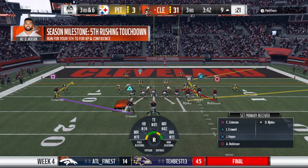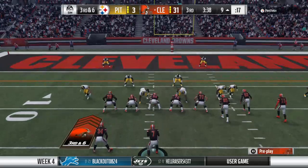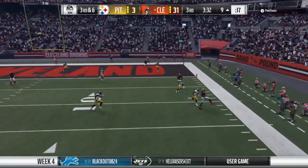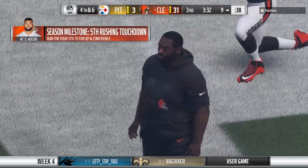But how about what they really said? Competitiveness. That's what they really liked about him. The way he goes after the football, competes for it, and decides when it's in the air, it's his and only his. Flushed out right. And he'll just chuck this one up into row G. It's incomplete.